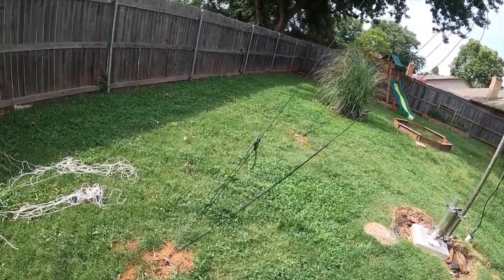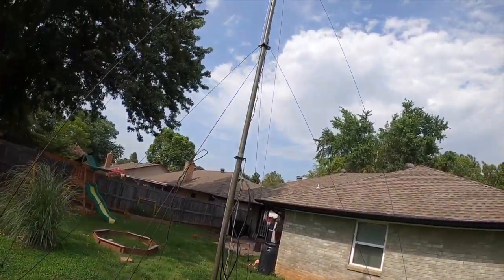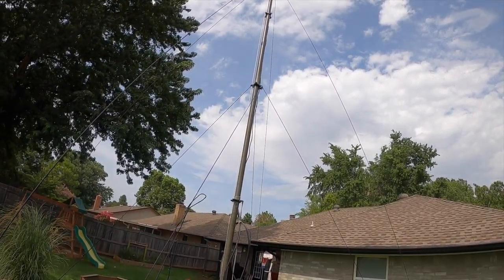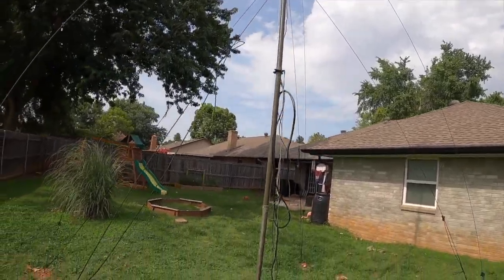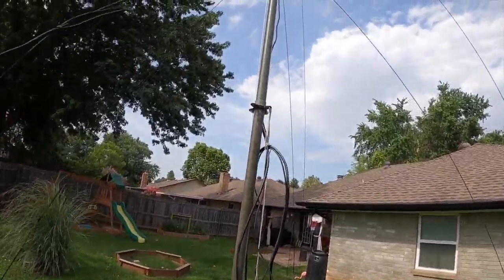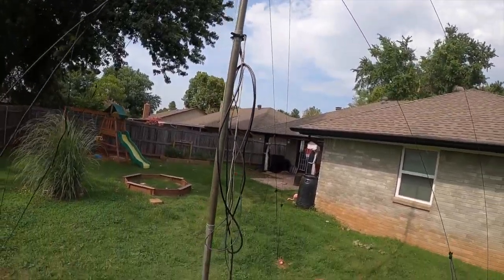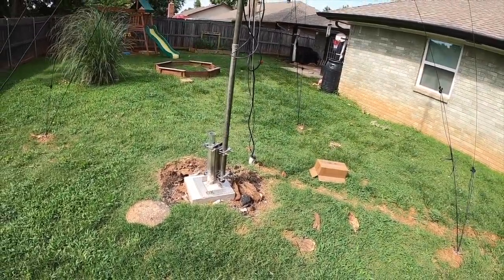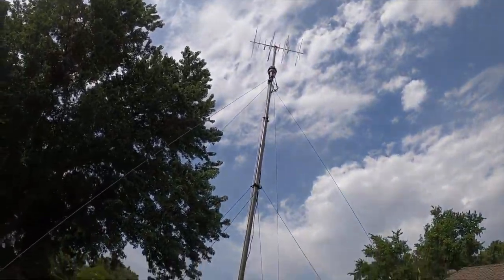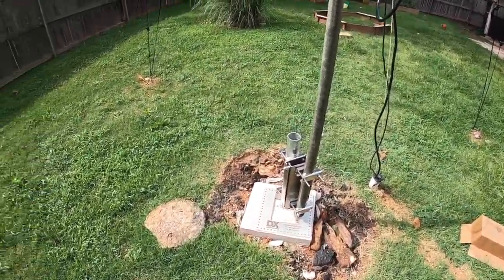I'm still using these guy ring tensioners here. They work well. And on the guy rings themselves, I went with some D-clips and just fit them over the guy rings there. I think that is a more permanent solution. I am using one of the guy rings here just to tie things off, like extra wire, get it up off the ground and all that good stuff. I could just pull all that back through and wrap it back close to the shack, which is what I'll probably do. But it's back up again, and I'm pretty pleased with all of these parts.